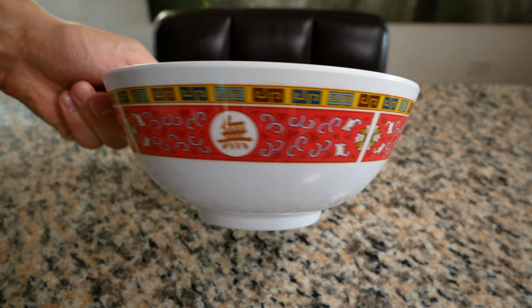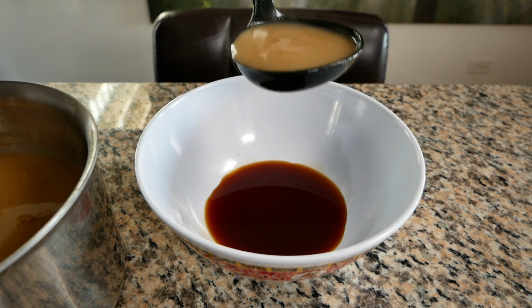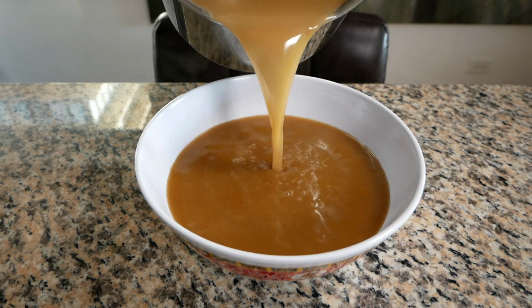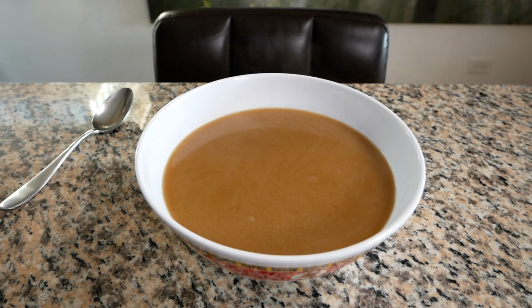Time change to daylight. Ramen bowl. Look at that. First thing we add is our umami bomb tare. A few tablespoons, and in goes our broth. This is where we want to check for seasoning. Remember, we didn't salt the broth. Oh my god, that's perfect.